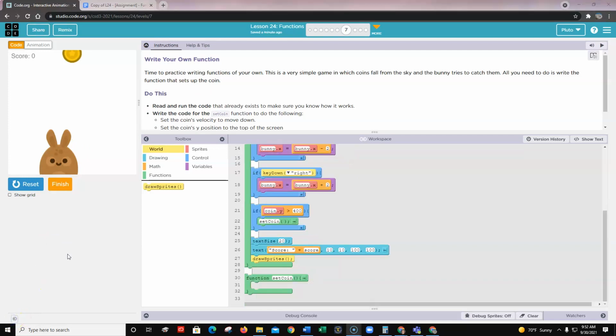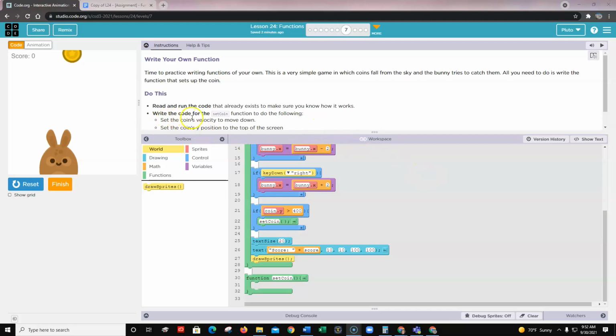So this game here actually covers level 7, 8, and 9, where the bunny is trying to catch the coins that should be falling from the sky. So the first thing in level 7 is you need to read and run the code, which is what we did. So we know that the bunny moves left and right, but the coin is not falling down.